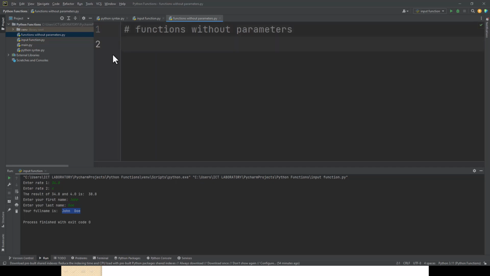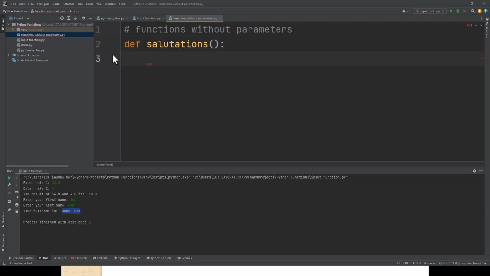To do this without parameters, we can define our function first. I can just say def salutations, and this one has no parameters, so I just close it this way.